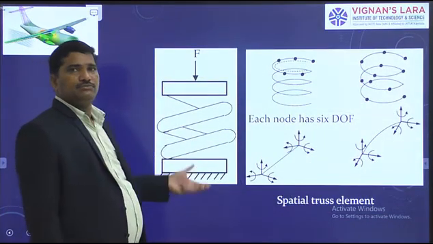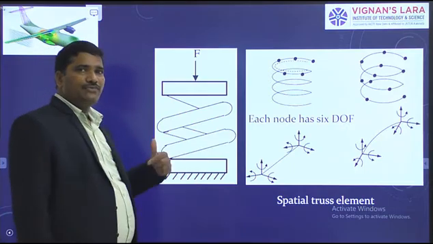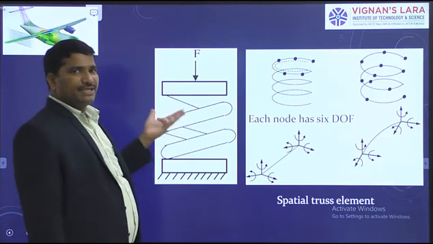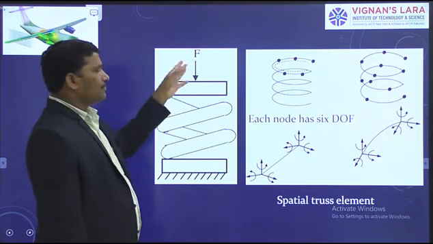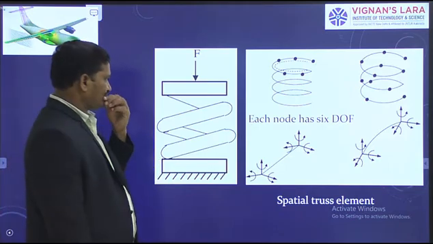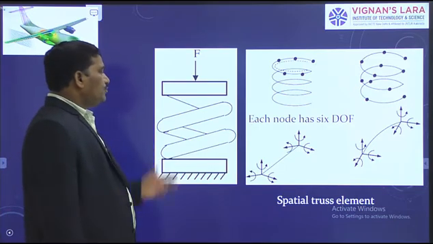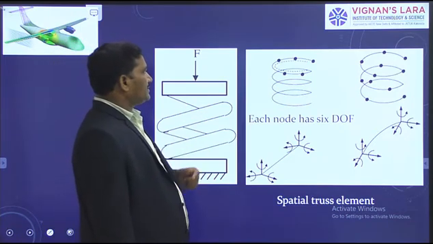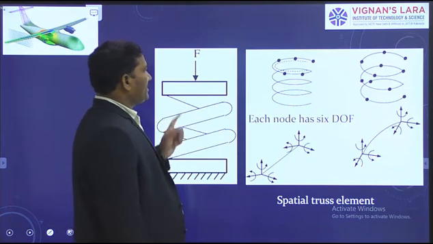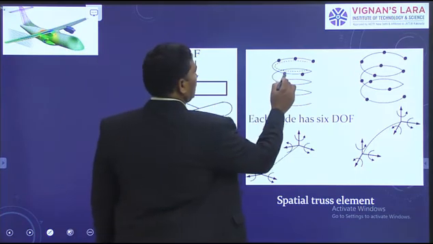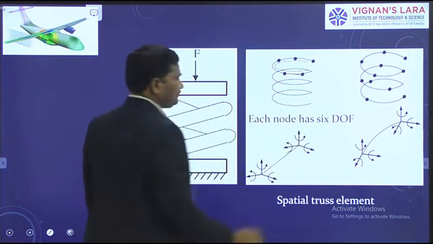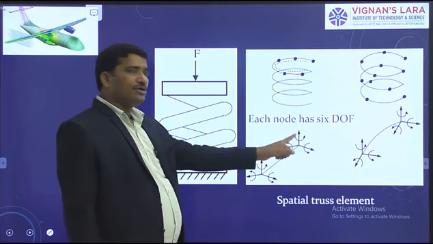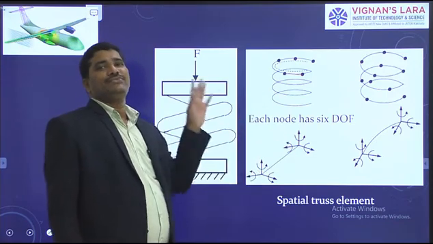this is a spring. A spring consists of a coiled wire, and this is a compression spring, therefore it supports only compressive force. How can you idealize? See here. You can idealize this wire taking a line element like this. It connects 2 nodes, each node having 6 degrees of freedom.